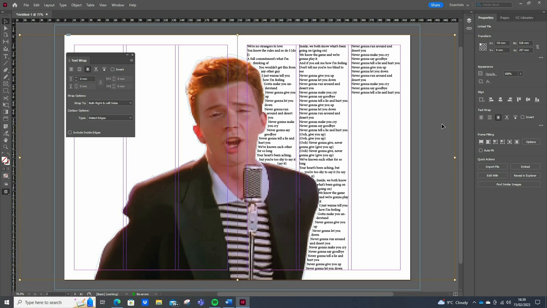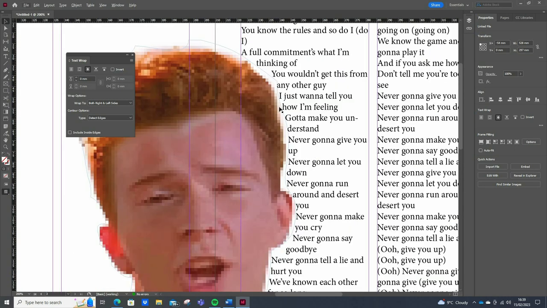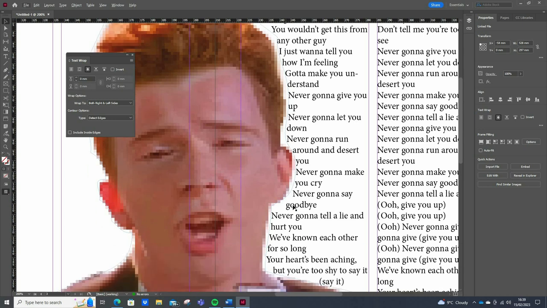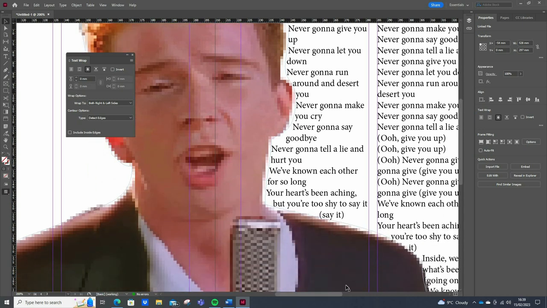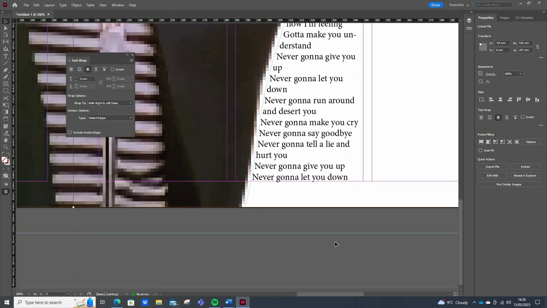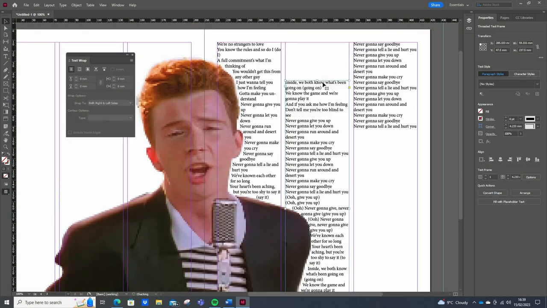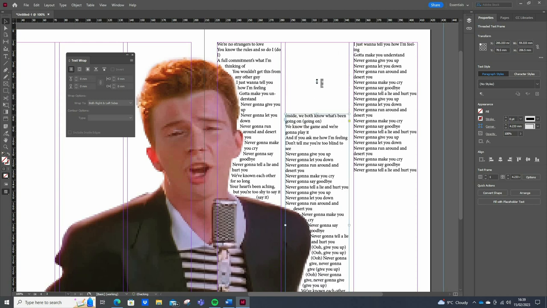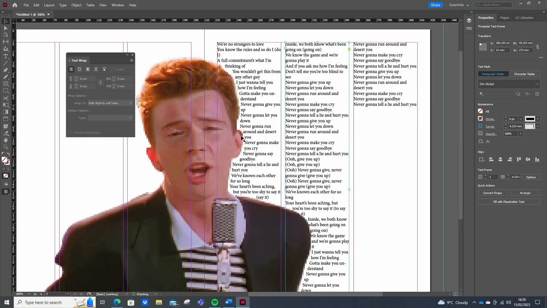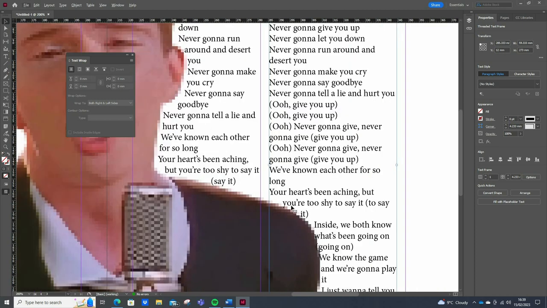It's not perfect, but it's done a pretty good job. You can see there, if I zoom in a little bit, it's automatically created the edge of the image for me, and it's wrapped my text around there nice and easy and automatically. And even if I adjust these text boxes, it all adjusts for me as well. Now granted, this method is not perfect, because you can see there that bit is a little bit close there.